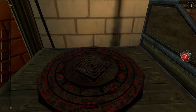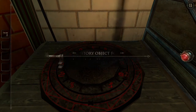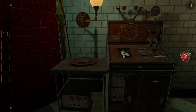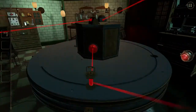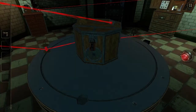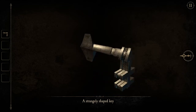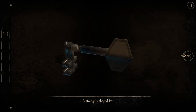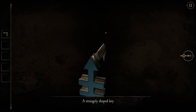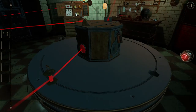Oh, so now we see 6 and 2. Deal. Strangely shaped key, which we will use at the box on the table right here, and it should look like a human. Huh? Can it be changed? Doesn't look like it can be changed, which means this is not the key for this part.